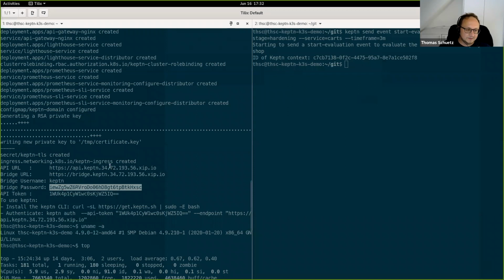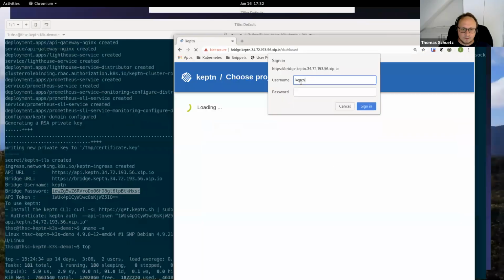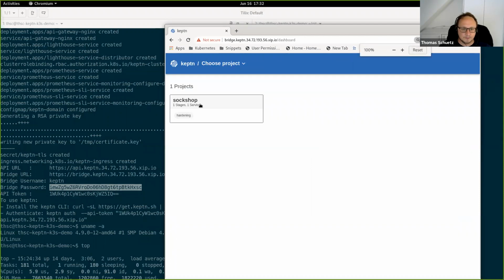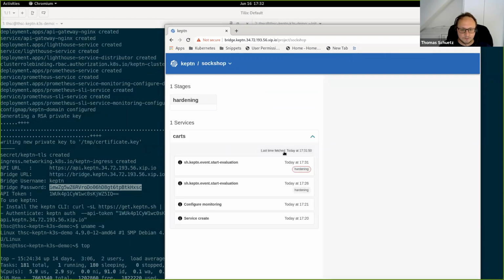So this is the output of the setup, and afterwards we see our service in our project in the bridge, and we see everything we've done currently.